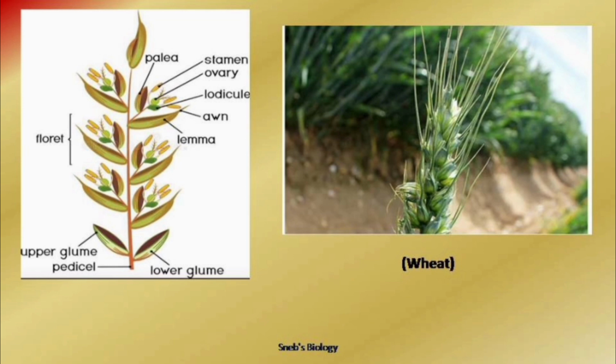Now coming to the actual thing which is on the inflorescence. This inflorescence has one more structure which is known as palea. Palea is the modified bracteole. So there is a bract which is modified into glume and a bracteole which is modified into palea. Now there are two structures which are known as lodicules. These lodicules are nothing but the modified tepals, and then there are three stamens, which is known as the male reproductive part of the flower, and at the tip we find pistil having stigma, style, ovary, which is known as the female reproductive part of the flower.